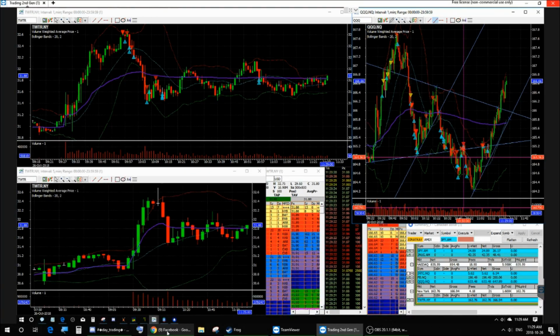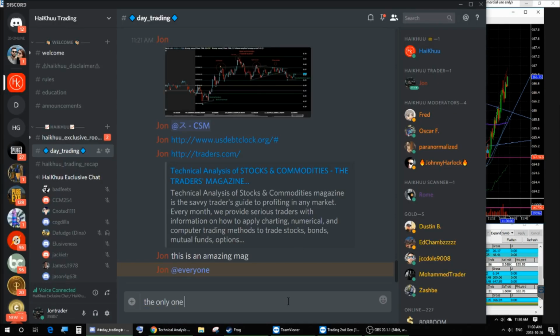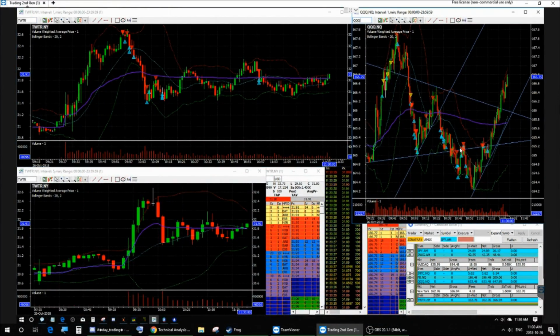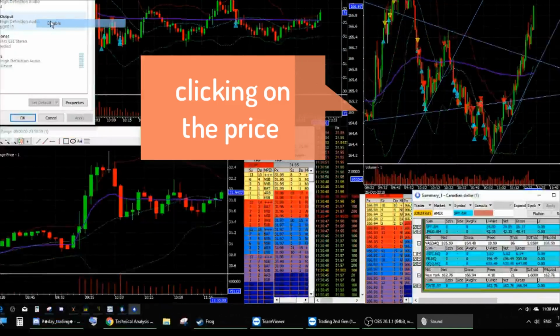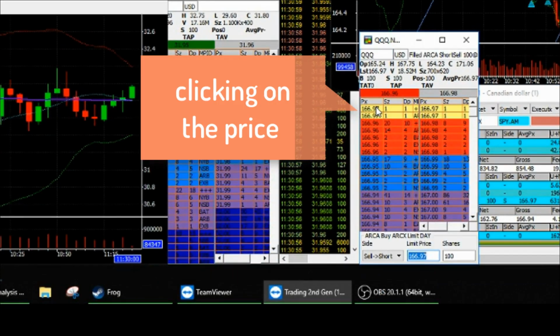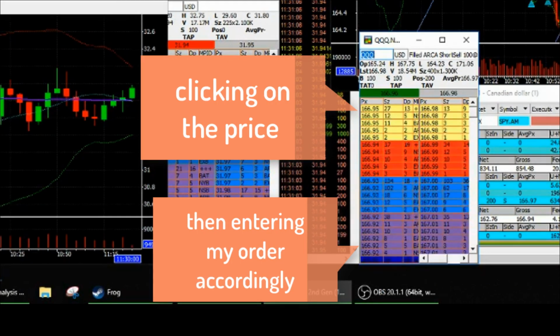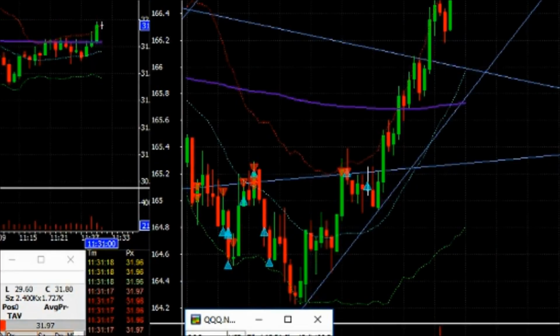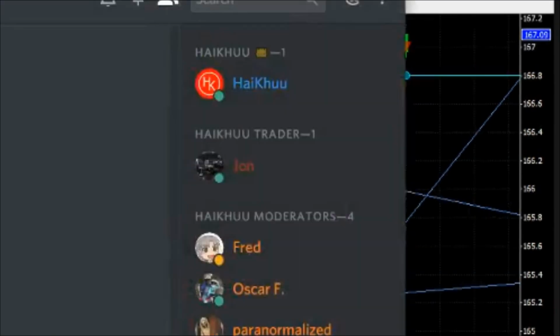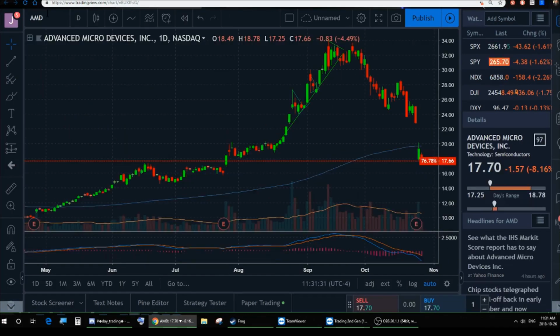But another way that we do use it is we click on whatever price we want to trade at. So for instance, you can see every price on the level 2. We like to see where the orders are so that we can gauge where we want to make our entries. So for instance, if we're free falling and we see we're coming up to a large order block in the level 2, we might want to adjust our position before we bounce off of the heavy order flow.